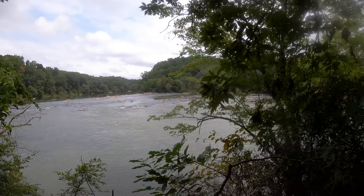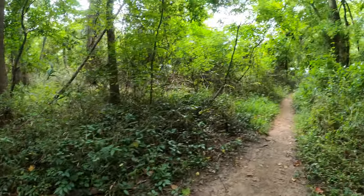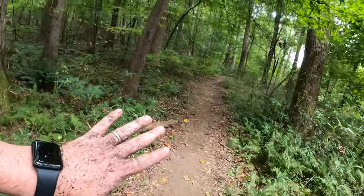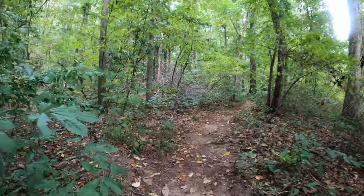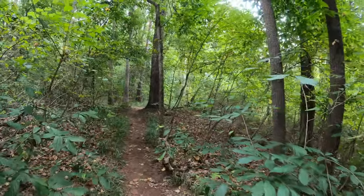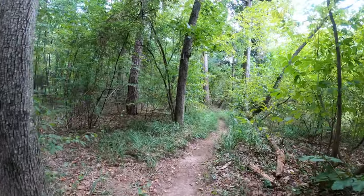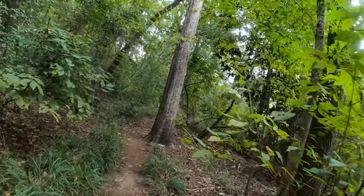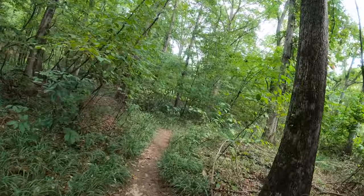Oh man, that was an aggressive, aggressive hike. So earlier we went to the right, which was grueling. Let's go to the left — hopefully this is a lot easier. I'm all covered in dirt. This is way easier. Completely different terrain if you chose to take a left. I have been to almost every trailhead in the Chattahoochee River National Recreation Area and I have never done any type of scrambling like that before. That was intense. The trail keeps going up to that one rock face — in other videos I'll probably connect it and put a link so you can check that out. We'll be going back there again soon.